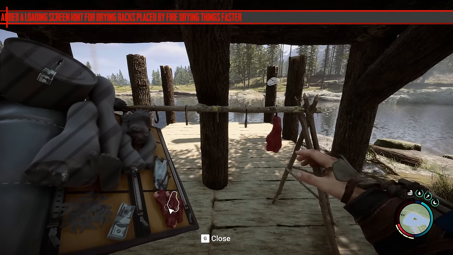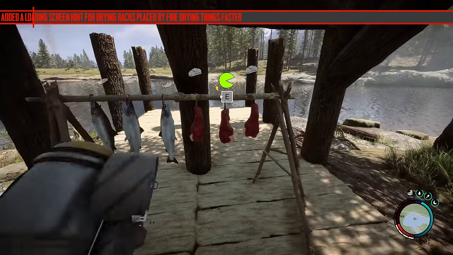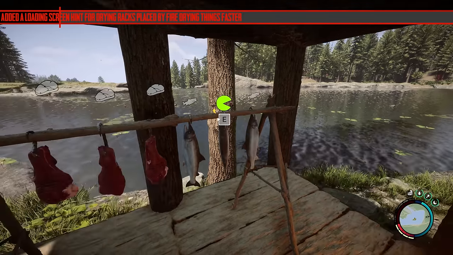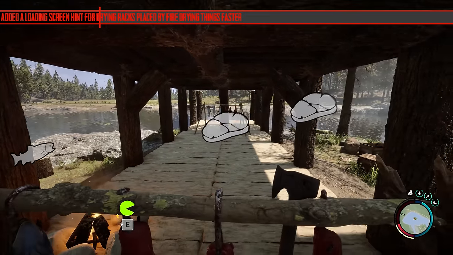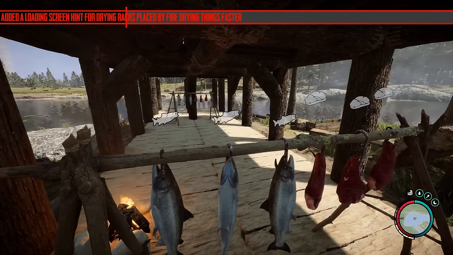Now we're moving into the consumables. I've compiled these together because a lot of them work off each other. They've added a loading screen hint for drying racks placed by fire drying things faster. Now, I didn't even know this was a thing, so I went and tested it using a drying rack right next to a fire and a drying rack about two foundations away. Maybe it was too close, I don't know.